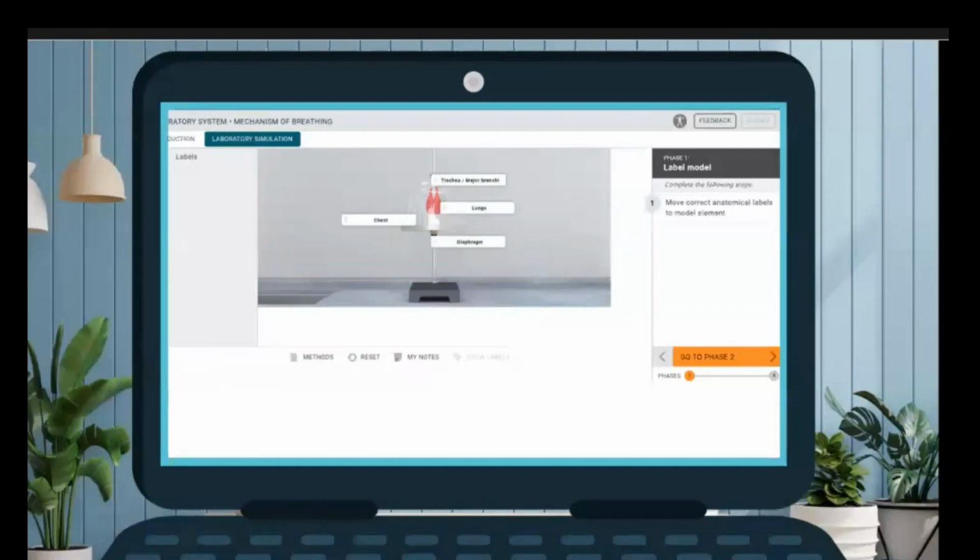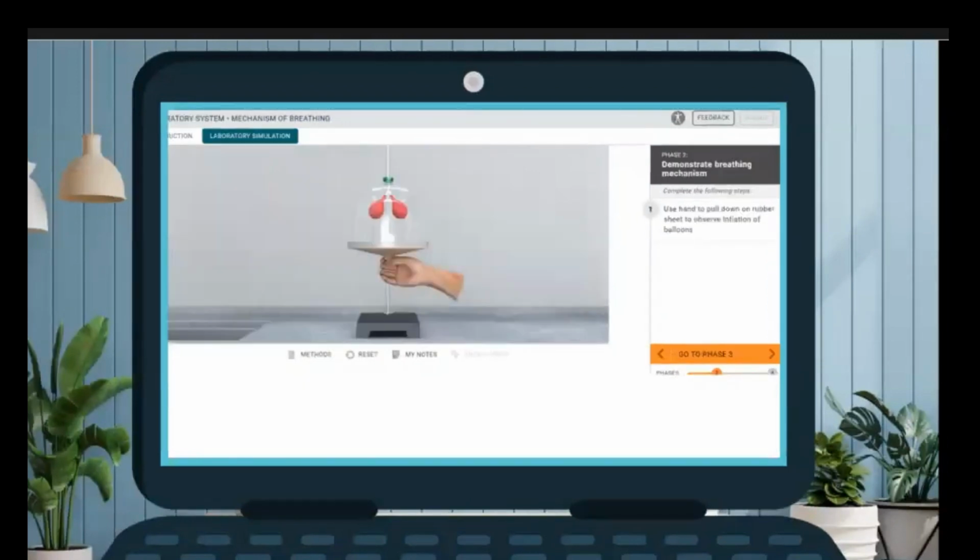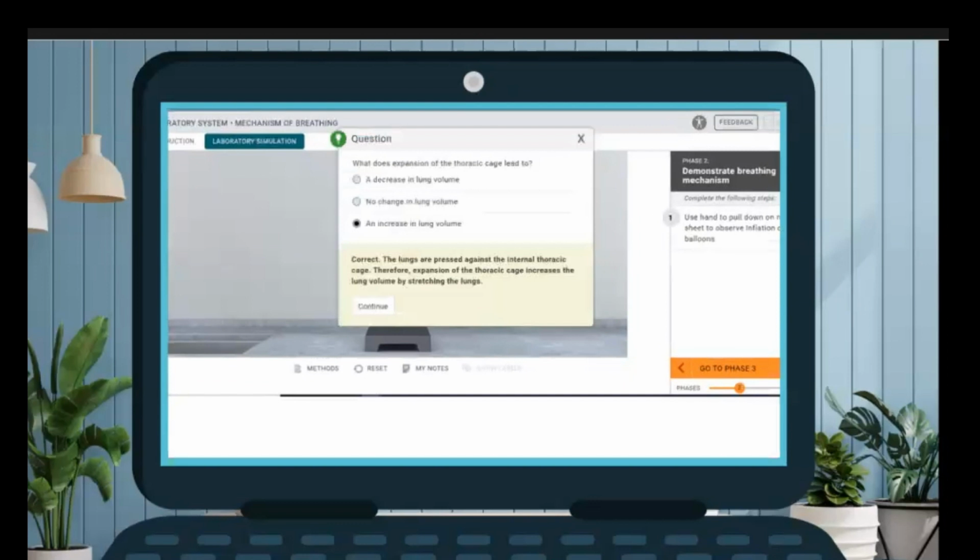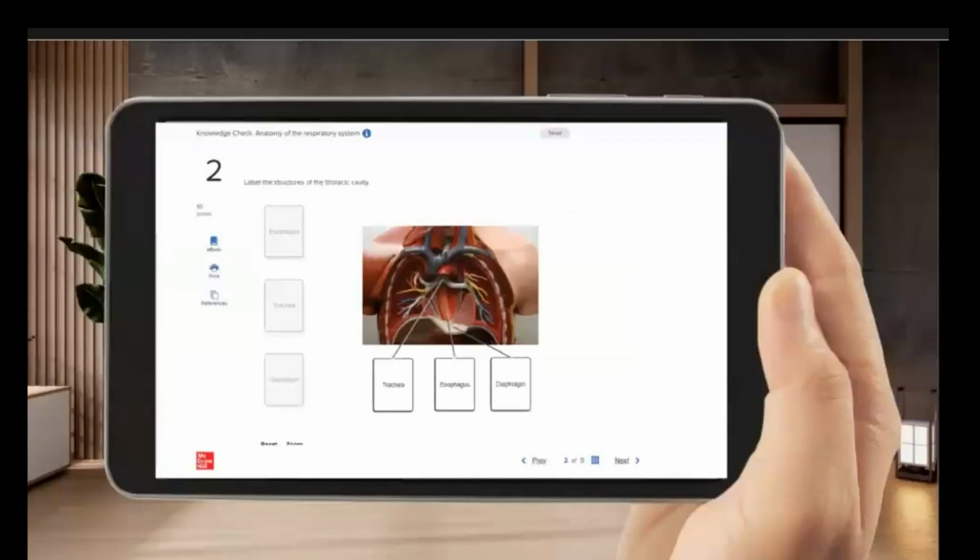So this one is aligning to the learning outcome on the mechanism of breathing, where students engage with it interactively by pulling down on the bell jar, for example, in this image, and also answering a couple of questions in relation to, well, what is it they're seeing? Again, another different type of learning activity associated within the Connect platform, and one that Gabrielle would have worked on in terms of identifying different quiz questions to align with the learning outcomes. There are these ones here.